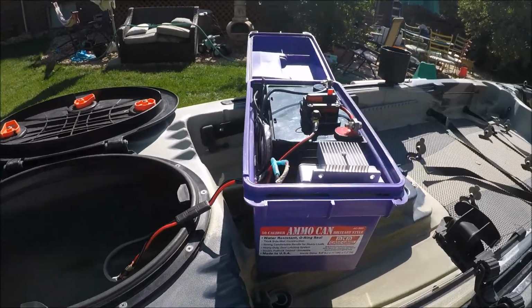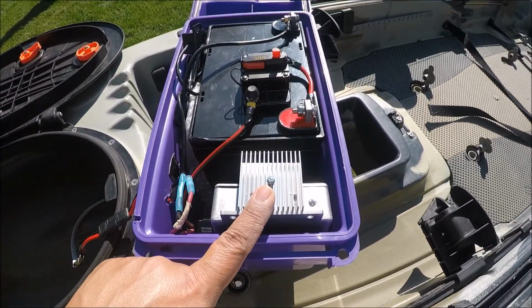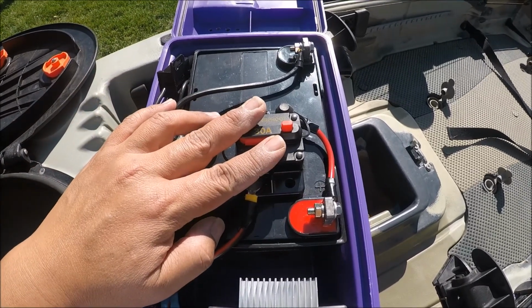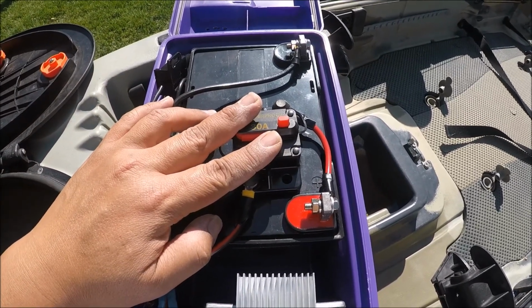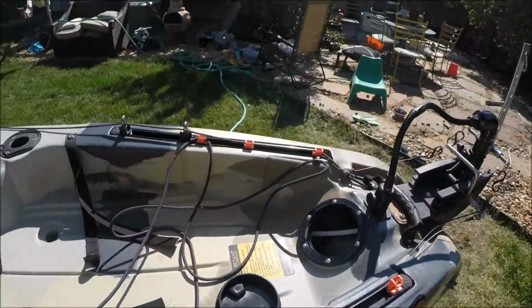Quick run through of how I powered my kayak. Speed control. Battery. Fuse. Remote.